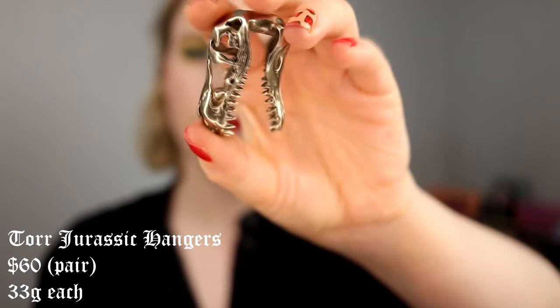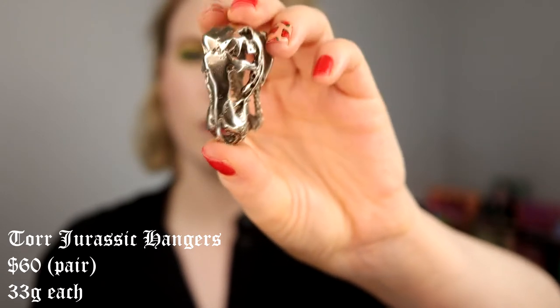Then we go into the earweights, and we can start with one that is kind of my favorite. I have shown these in the other video — these are my T-Rex. And these are super heavy, super big, but I just love how they look. I think they look so freaking cool. They are not the most comfortable to wear because they are so heavy, but like for a video or just going out to eat, I think they are super, super amazing. They are a little bit tricky to put in the ear because the T-Rex has teeth, but when you just get it in, nothing to complain about at all. So I think these are like the coolest ones that I have. I think they are available in gold as well.